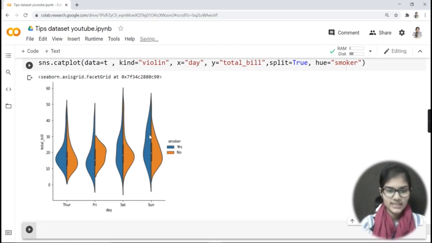Right now, my basic motive is to tell you all of the plots which the Seaborn library contains. After that, we will see each and every plot in detail, what the plot means and what the things in the plot are. If you want to get an idea of the box plot, I have already made the video in the statistics playlist, so you can go and have a look there.